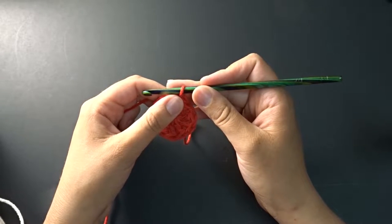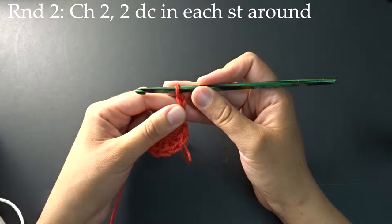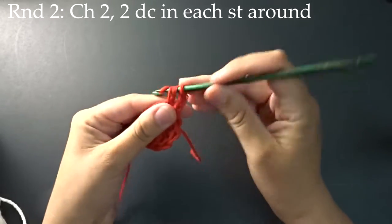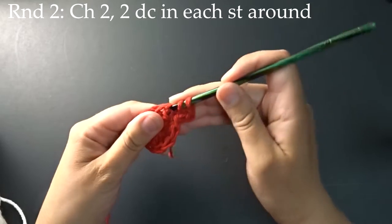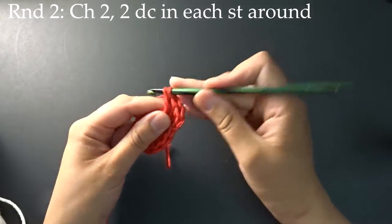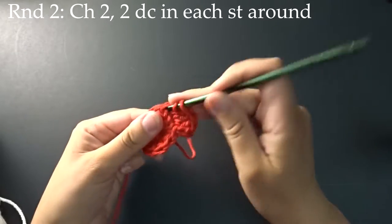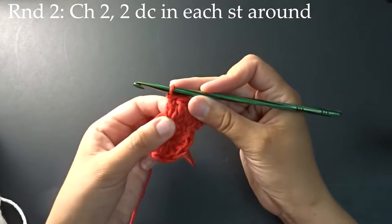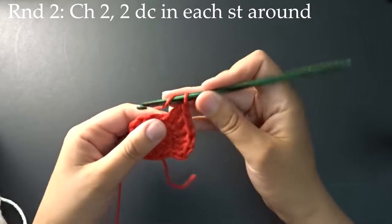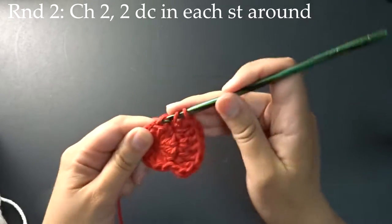Now I'm going to do round 2. For round 2, chain 2 and work 2 double crochet in each stitch around. We're going to do this 10 times. 2 double crochet back into the same spot. That's 2 double crochet in one spot. Then in the next stitch, I'm going to put 2 double crochet. And 2 in the next one.